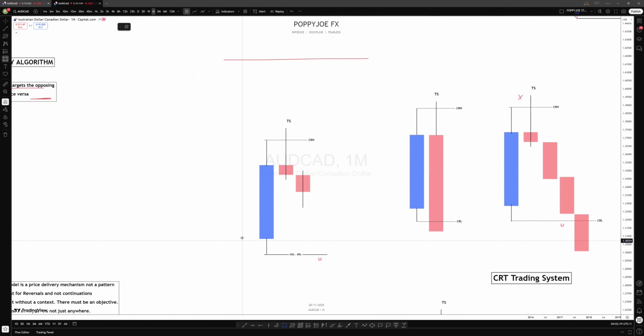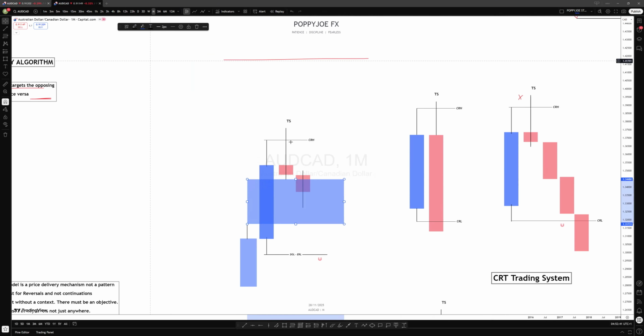Now, if you have something like this in the market, whereby you have this as your fair value gap, this is exactly when you have your internal range liquidity. Remember, this immediate fair value gap that we have here is known to be internal range liquidity. So price could be going from the external range over here to trade into your internal range, which is a 50% area here, and from there reject and go all the way back up to this external range, and of course ultimately get to your target.